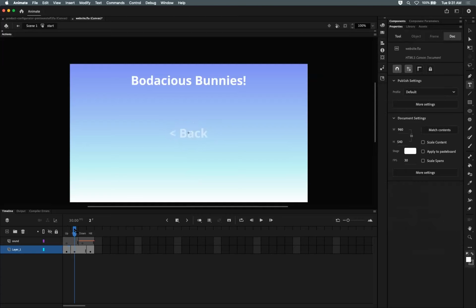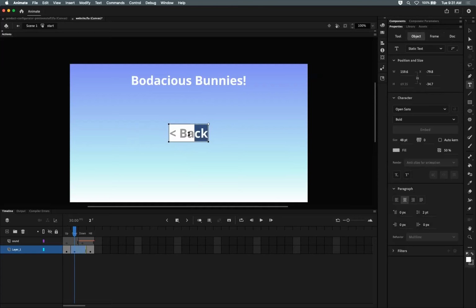And then I have to do it on my over keyframe as well, because this is the one that I keyframed and set the transparency down to 50%. So I'm gonna set that to start like that as well.